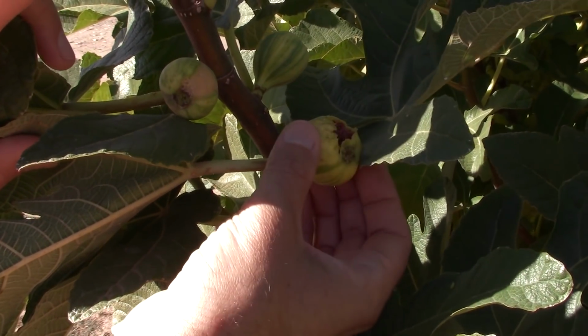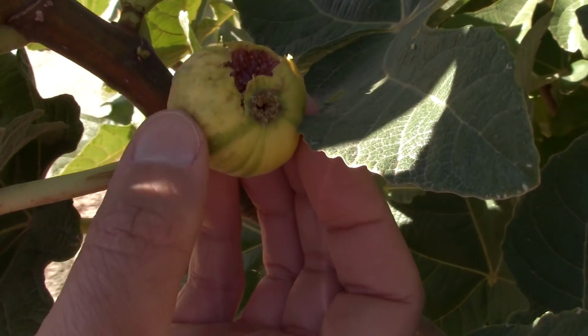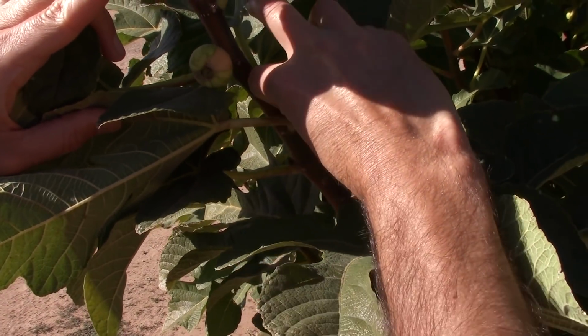And you can see if I turn it, there's actually some bird damage, so you get a sneak peek of what it's gonna look like on the inside. So I'm gonna go ahead and pick this one, and it's gonna come right off.